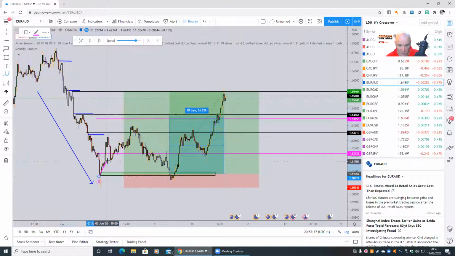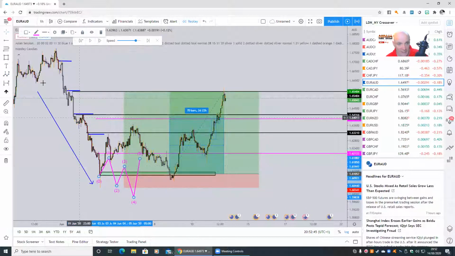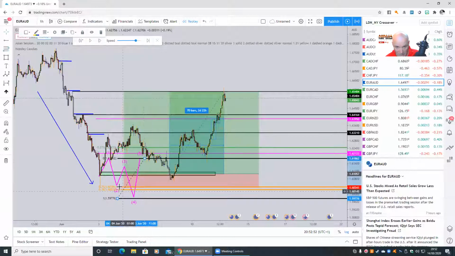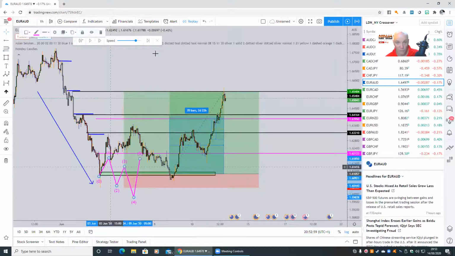If this was to move up and it stopped there and then came down, you just simply draw your line going along here. If it was to move up and then come back down, again, you would draw the line from here. But then if this was to come up and break that there, you broke the structure. This is when you would then get your fibs out, and you would draw the fibs from the low up to that point there, creating this area of interest here. So again, I'll just get rid of this and we'll start right from the beginning.